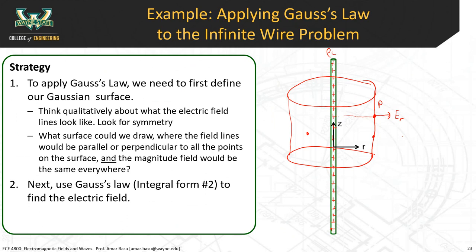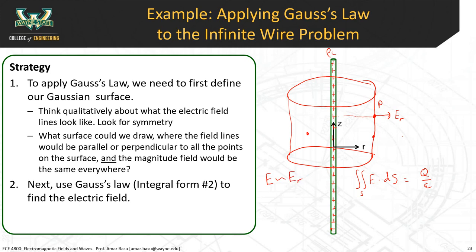So the next step is to then use Gauss's law. So we're just going to put that here: the integral of E dot dS is equal to Q over epsilon. Okay, and this is our surface. What we're doing now is we are going to solve for the radial component of the electric field on the surface. This is where symmetry comes in. We're going to simplify this, saying E is only going to have a radial component. Does everyone see this?